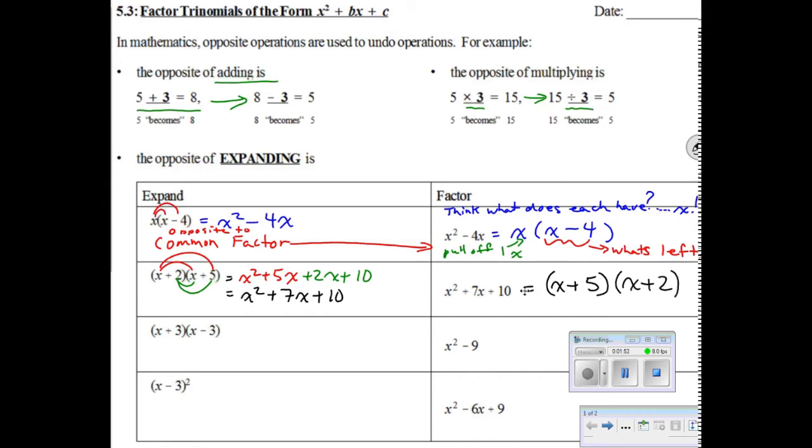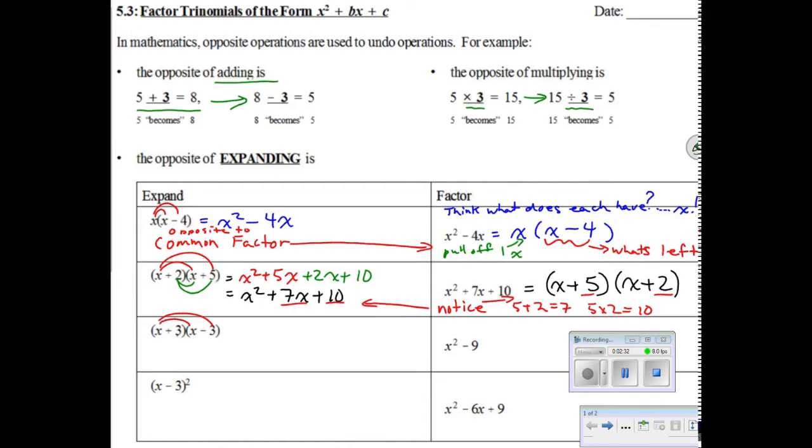That's all it is. Now, you're going to notice something kind of strange here, right? If I take 5 and 2 and add them, I get 7. If I take 5 times 2, I get 10, all right? And those are definitely related to what we had here. So we'll eventually learn how to do that later on today.